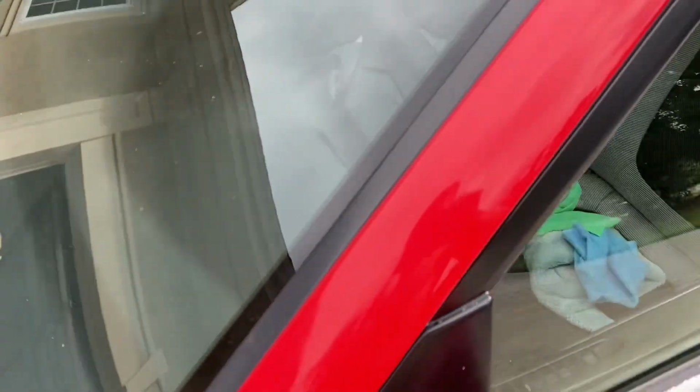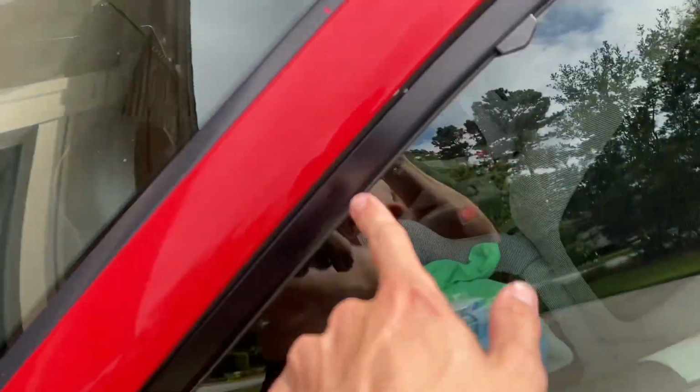The best part though, right up here on the roof. Clear coat is honestly pretty much gone after 23 years. That's why you can see it still looks a bit fuzzy in some areas, and there's just nothing I can do about that without repainting the car. But the door trim and the mirror trim, as you can see, much improved.